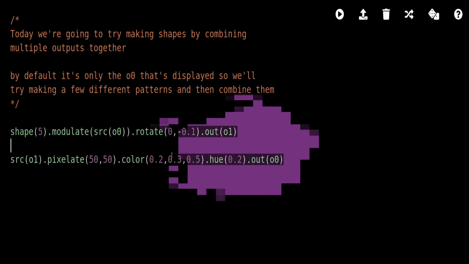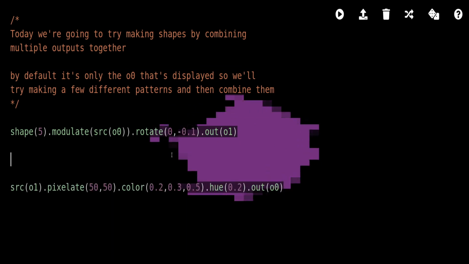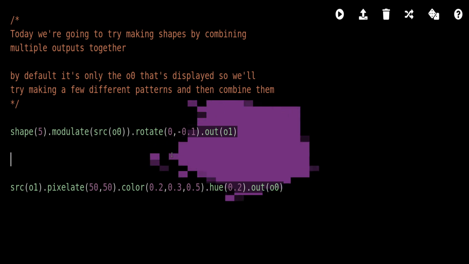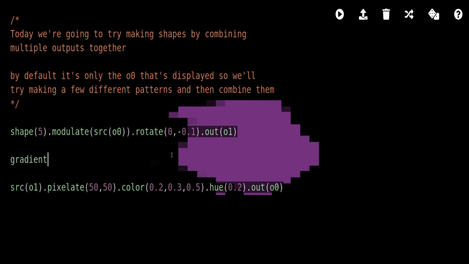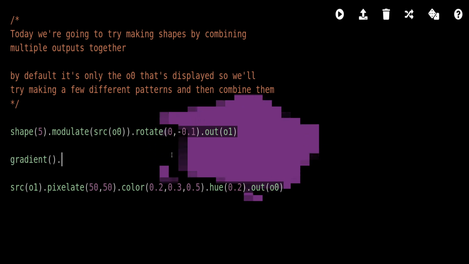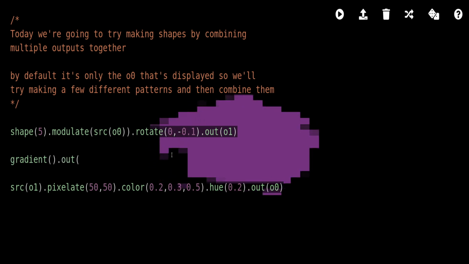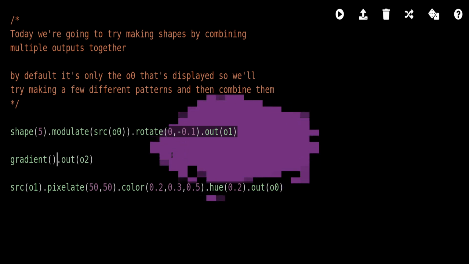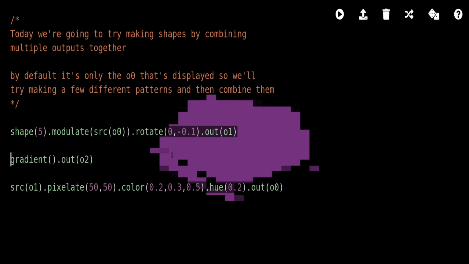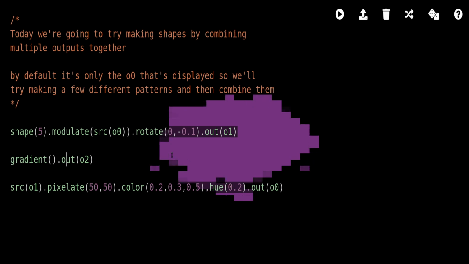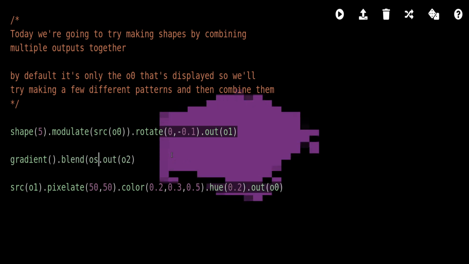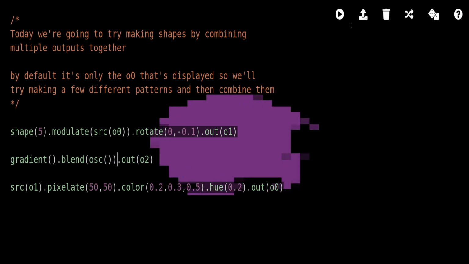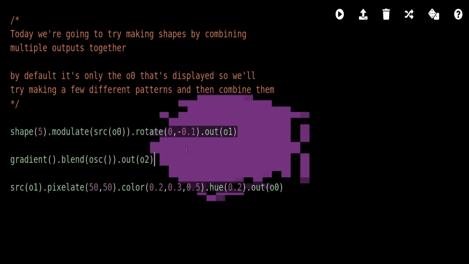Now, but we can also do other things too, right? So let's try gradient out 2. Let's do blend. Let's see. Okay, so let's just make sure that runs. Okay, that does.